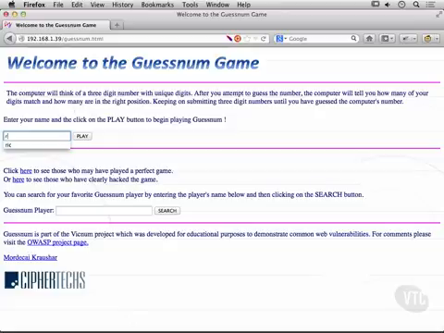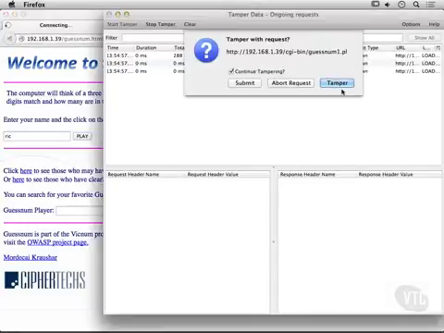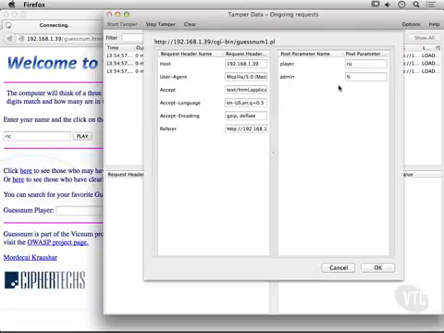And just to show you a little something extra here, let me click on play after I've put in my name. So again, we're going to get asked if we want to tamper with the request, and I'm going to say yes. And again, I get the set of header names here. Now, one thing that we didn't see on the page is this other parameter, and the parameter is called admin, and you can see that it's actually set to N.